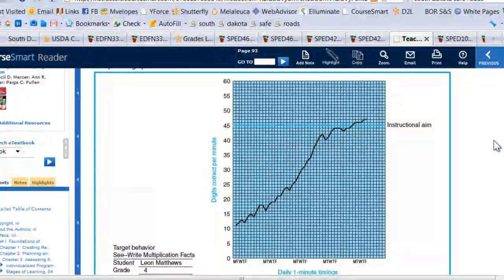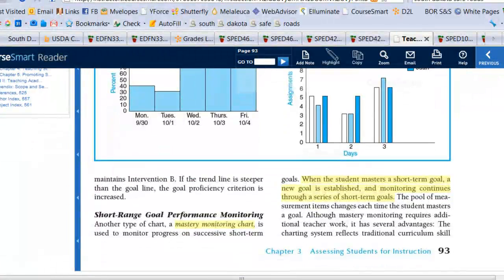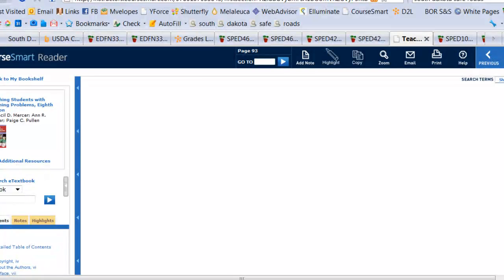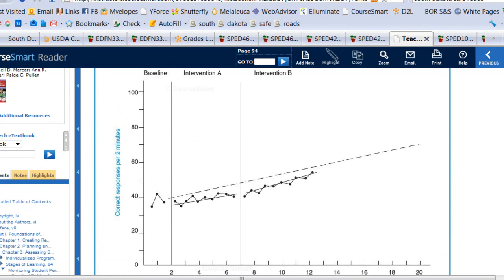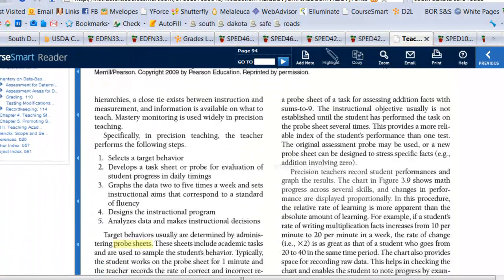But monitoring and being able to justify, and we'll get to this later when we talk about grading, but grades to me don't communicate what this graph does. When a grump like me comes in, I'd like to see this data from my son. That's how you communicate that. That's how I know and you know if they're progressing. So here's some long range, again, correct responses. That's where this came from.